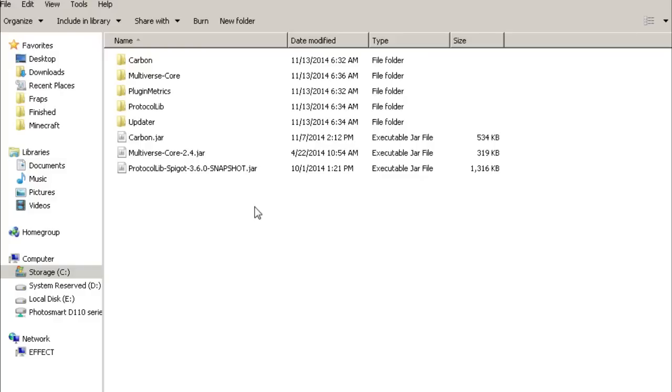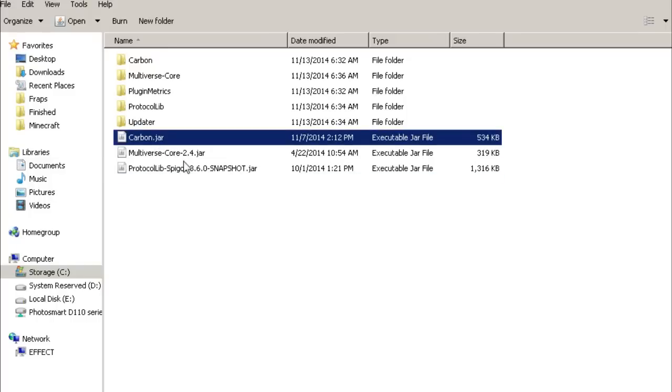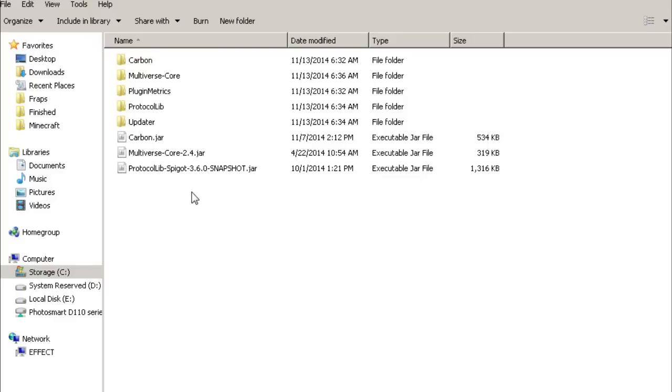The other thing you need is a ProtocolLib that is compatible with that patched Spigot 1.8. I'll put a link in the description, but this is basically what you're looking for. And then you have Carbon, and I have Multiverse just for this example. A couple things to note before we get into it.